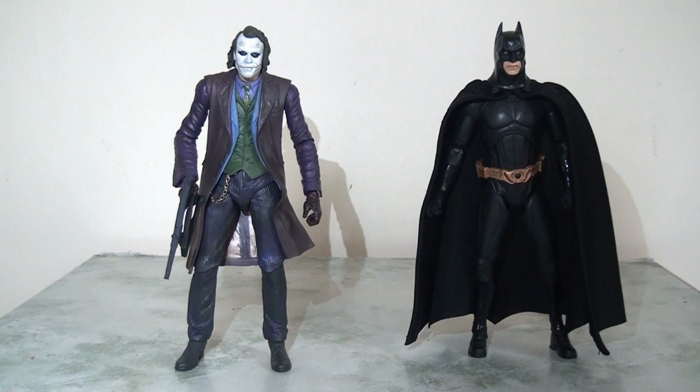It's brilliant. And for a quick scale comparison, here he is next to the Dark Knight Joker that we saw last week. Sadly, this is the closest we come to any kind of crossover between a shared universe from the same sort of film series. Obviously, these two figures don't really belong together, because this isn't the right Batman costume, but at least it is Christian Bale's Batman, and it's not hard to imagine these guys being pitched against each other. So I think this works really well, and they look pretty good next to each other on the shelf.